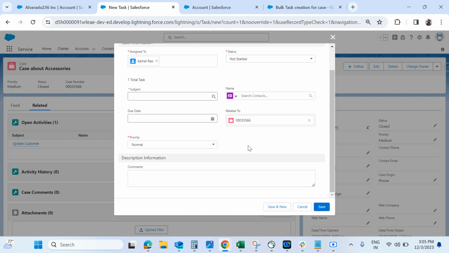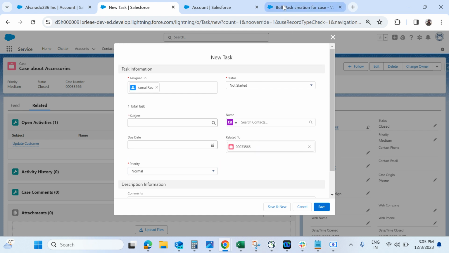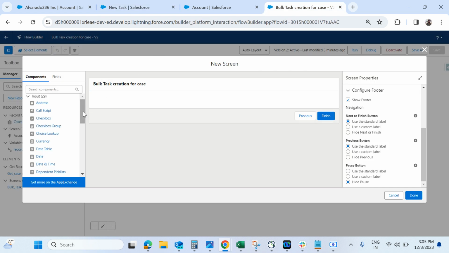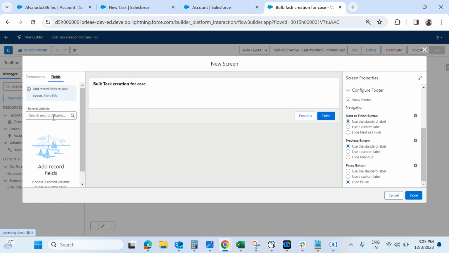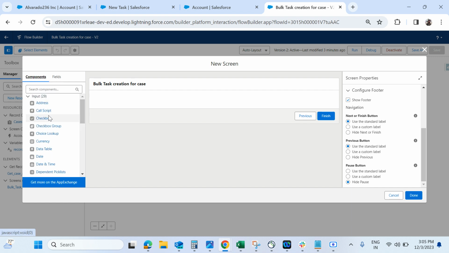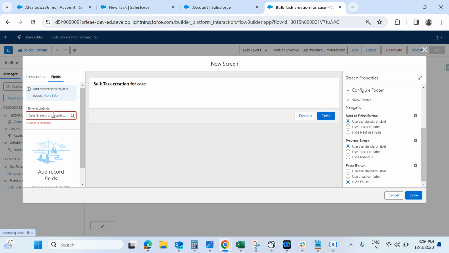We will show all the fields here, whatever is visible. I need the task fields here. So let me go to fields.